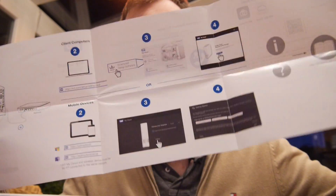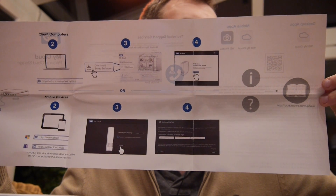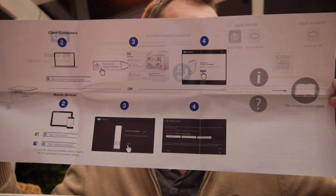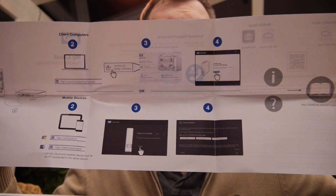Then we have a network cable — nothing special there, but you need it since it's only possible to plug this device into your router. So if you don't have a router you have to buy one, but usually at least one port is empty on your Wi-Fi router. We also have a quick installation guide — it's only three pages. You should download the Western Digital MyCloud app from wd.com/wdmycloud/apps, or on mobile for iOS there is WD MyCloud and WD Photos, and also for Android. Other operating systems are not supported yet but maybe in the future.